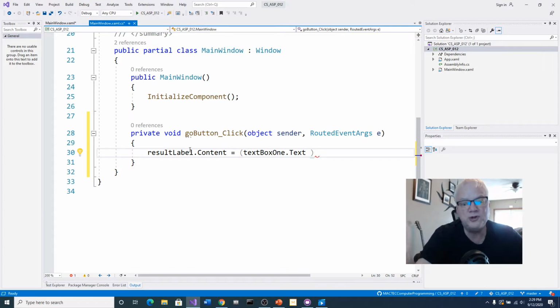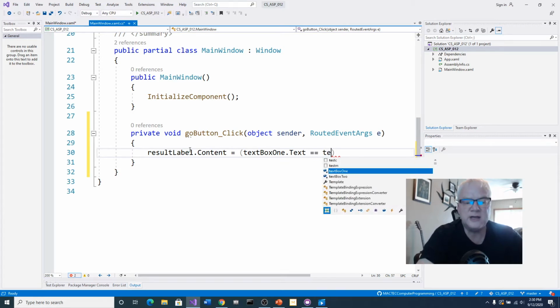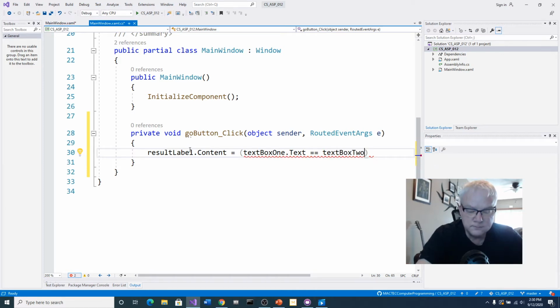And we want to check to see if the value in text box 1 dot text is equal to text box 2. But we can't use an equal sign because that's an assignment. We've got to use an equals equals, right? So equals equals, and then text box 2 dot text.